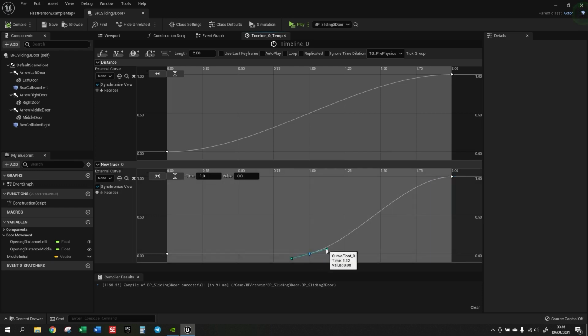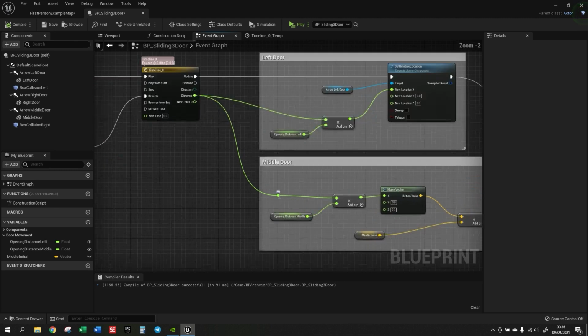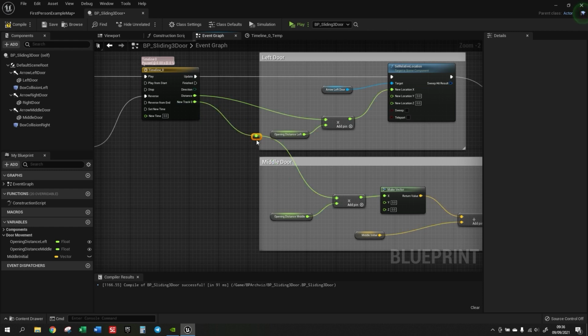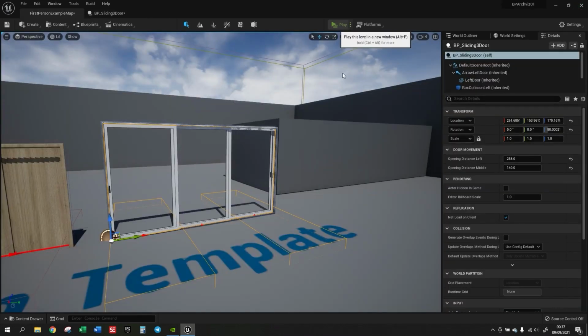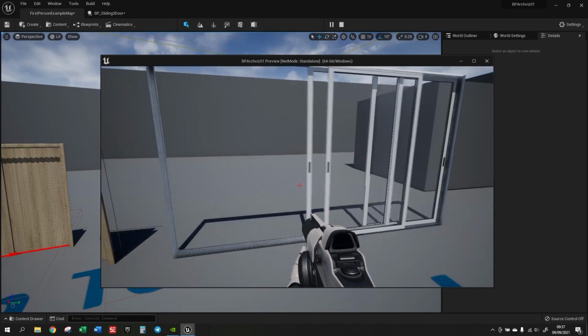Let me just organize this so we can make the curve. There we go. Just showing you a variation here. Instead of getting it out of the curve, I'm going to get it from the second node. Okay. And there we go. Put that there. And this is from 0 to 2. And this one has a short break. So let's see if it worked. You see that?